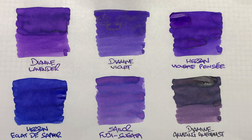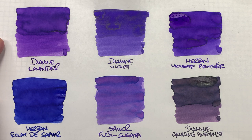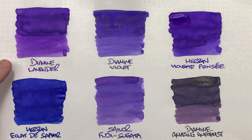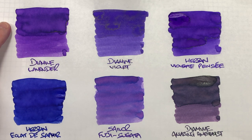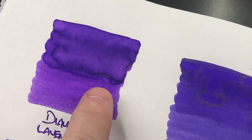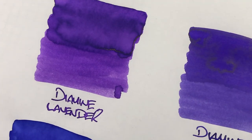I think now that these inks have dried, let's take a look at these inks in a little bit more detail. So the first ink here is Diamine Lavender. And this is an ink that I do like quite a bit. It definitely is more of a lavender purpley colour. You can definitely see the difference between a wet versus a dry writing nib. This is a wet writing nib here in the writing sample. You can also see quite a lot of shading going on here as well in the wet pooled areas of ink. And if I show you this on camera, you will see some sheen around the edges here. It's not a huge amount, but there is some sheen there.